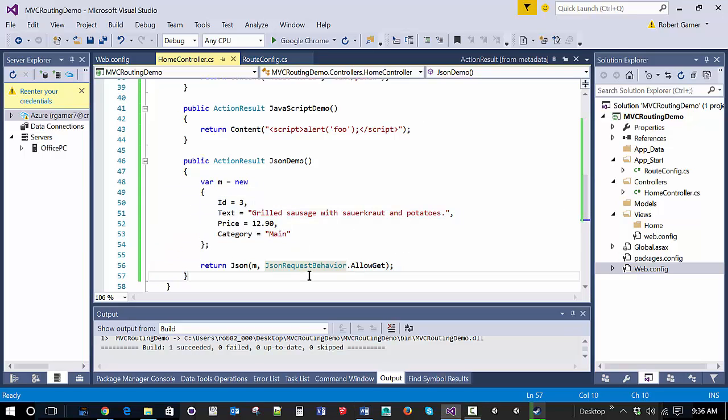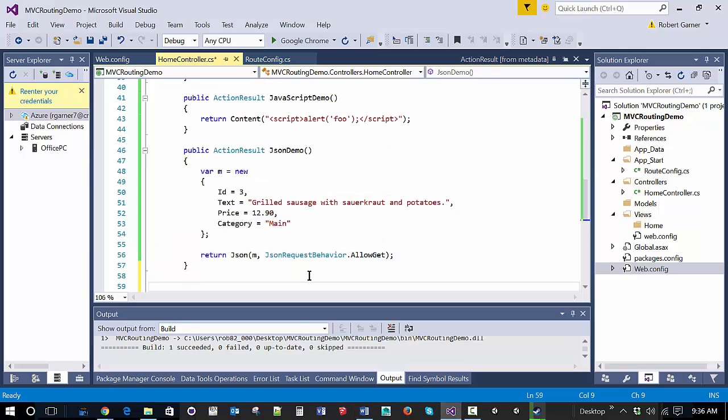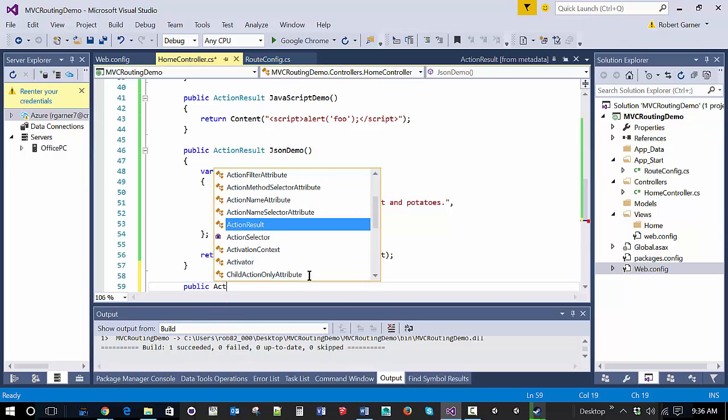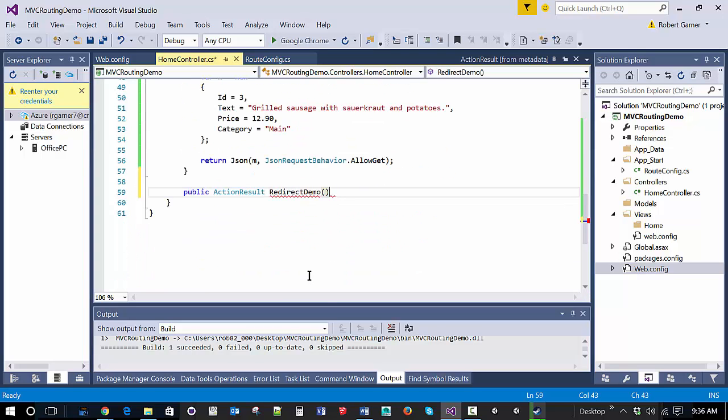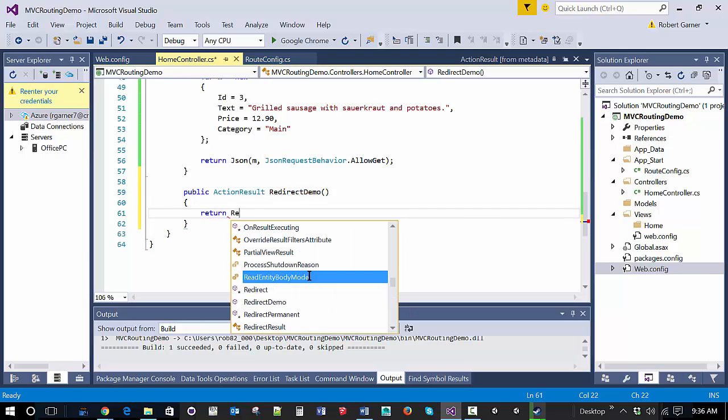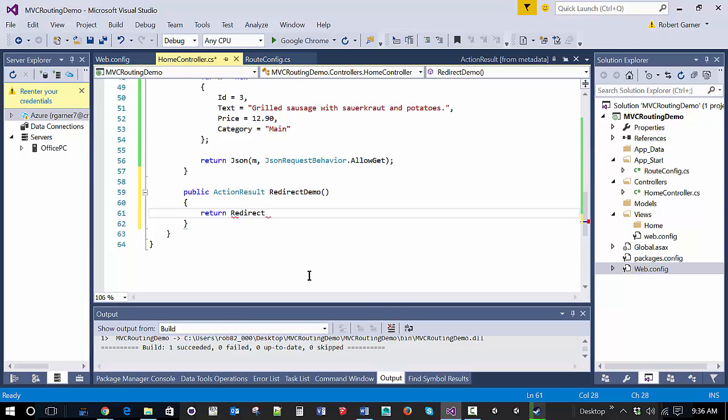You can also use the redirect command. So if you want a URL to go somewhere else, so for example, I'm going to make another action result called redirect demo. And you just call redirect. Provide the URL where you want it to go. This could be another page on your site or on another site.